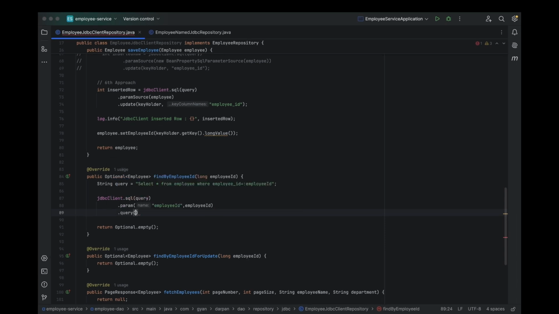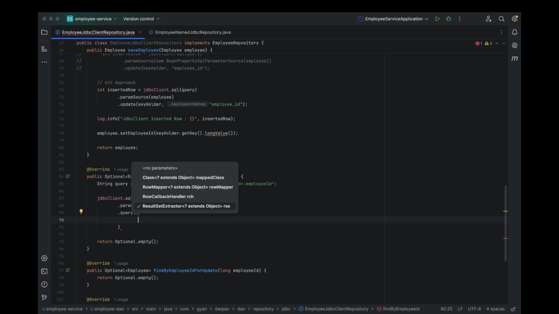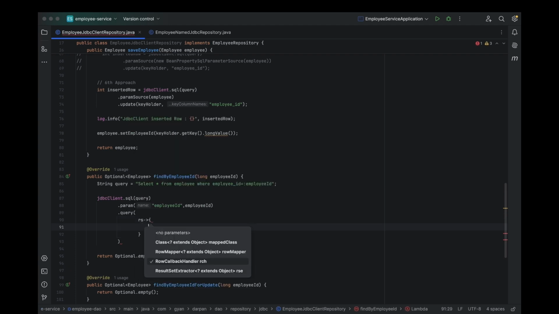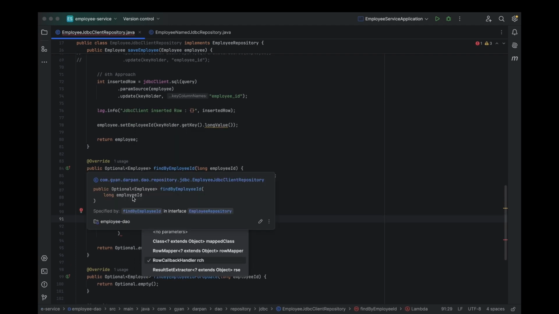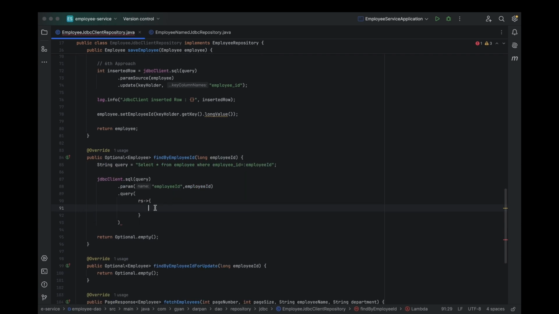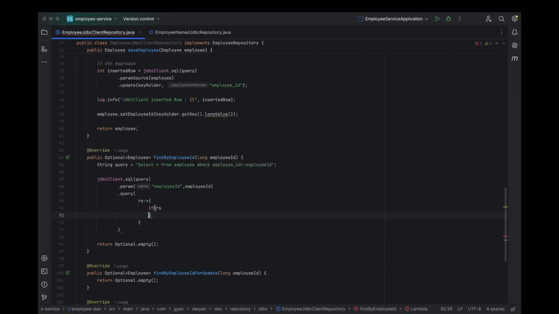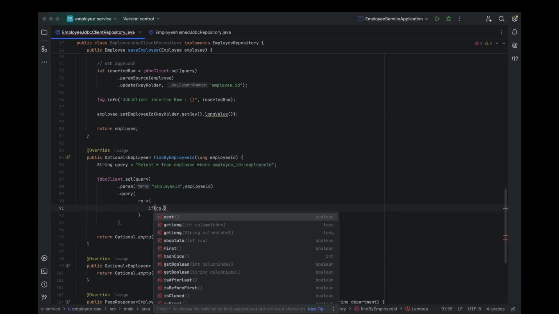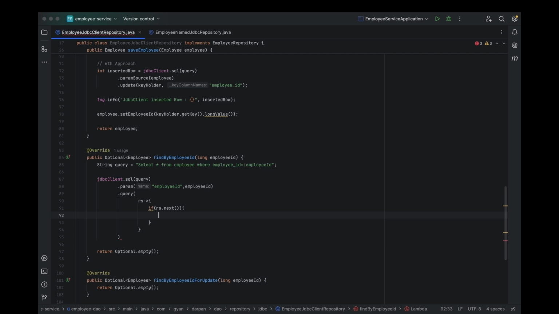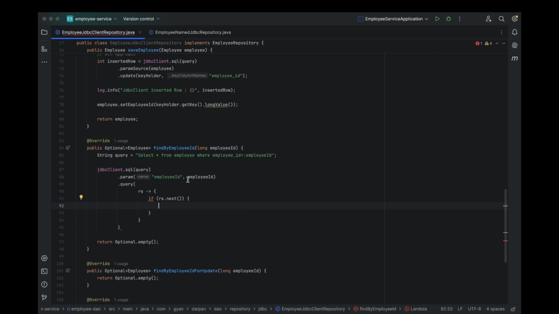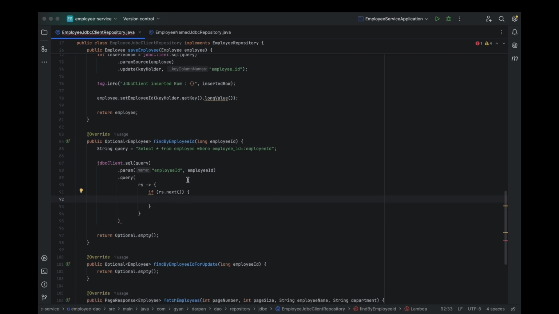Alright, let's provide a Lambda implementation for our result set extractor functional interface. Remember, this interface gives us a result set object which contains all data. Since we know this query should return only one result, not multiple, I'll use an if statement to check for a row. If we were expecting multiple rows, we'd loop using a while loop. We've already written an employee row mapper to map a row into an employee object, so we'll just call that here.